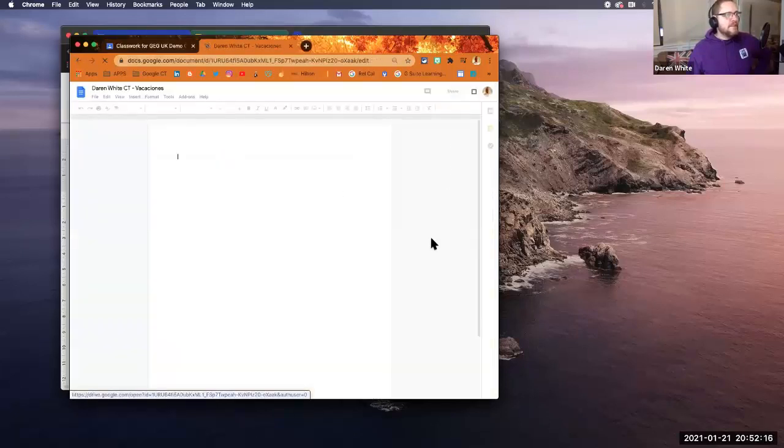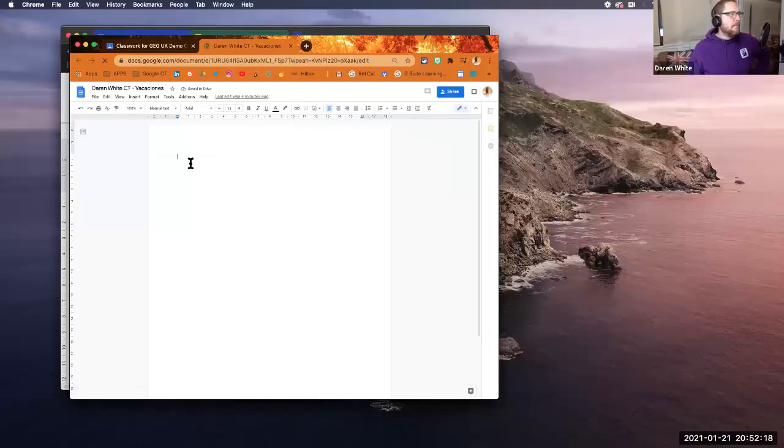The teacher's returned it to me and told me it's worth, at the moment, a merit. So I type away on it, and quite often, instead of clicking turn in, they'll share it because they think they need to share it with us. They forget that we've shared it with them. We've already got it. We're never going to lose access to it.